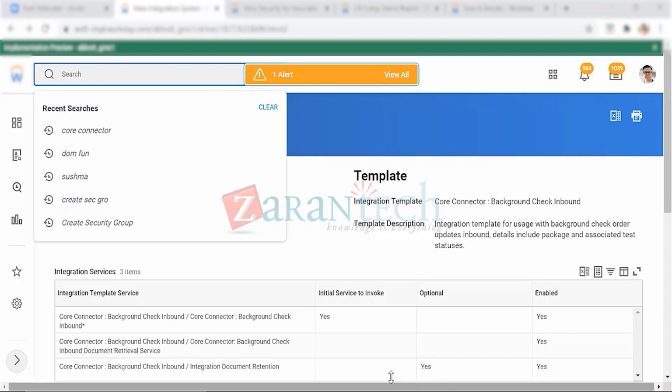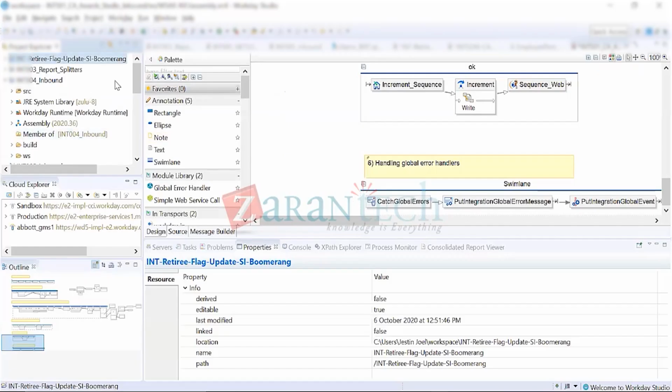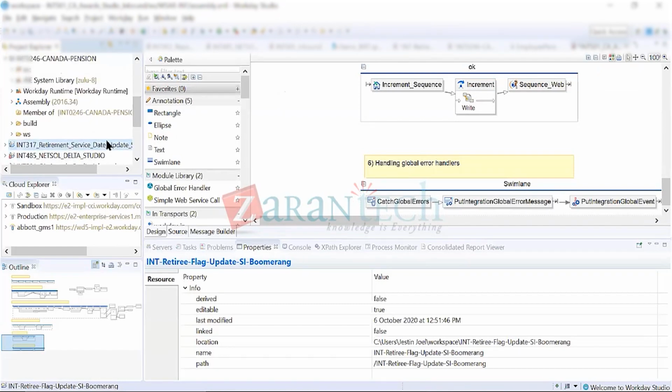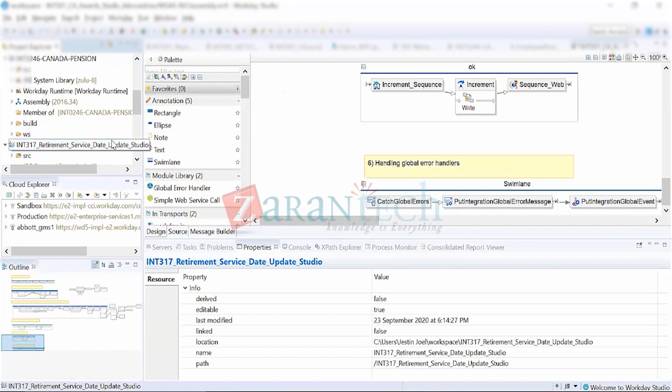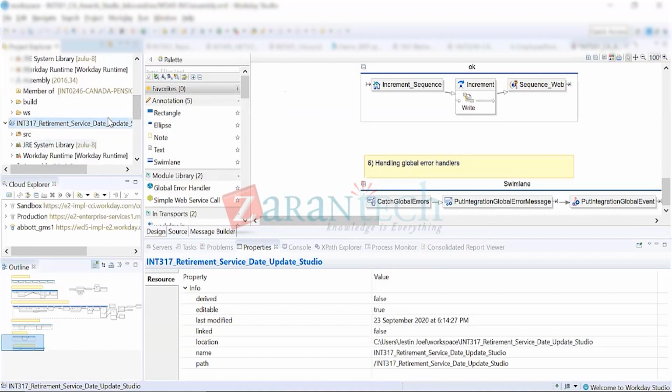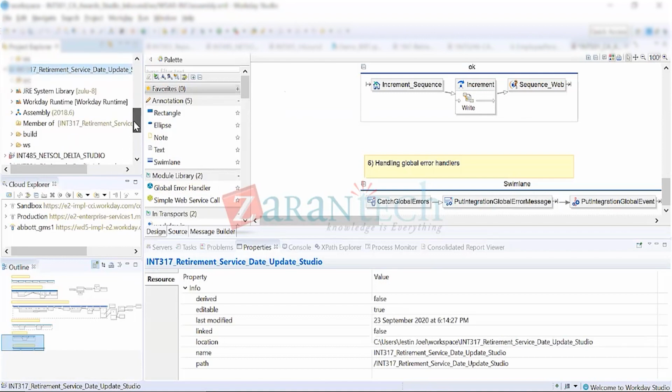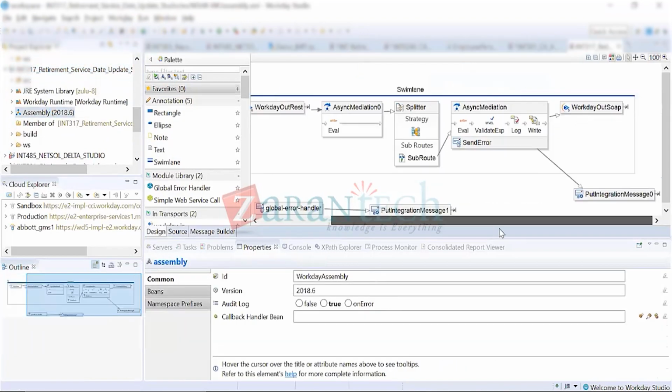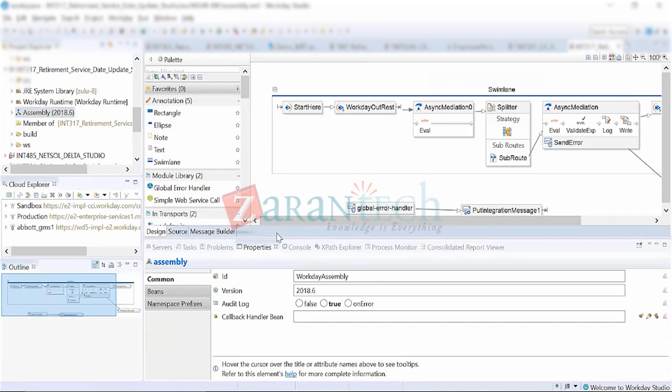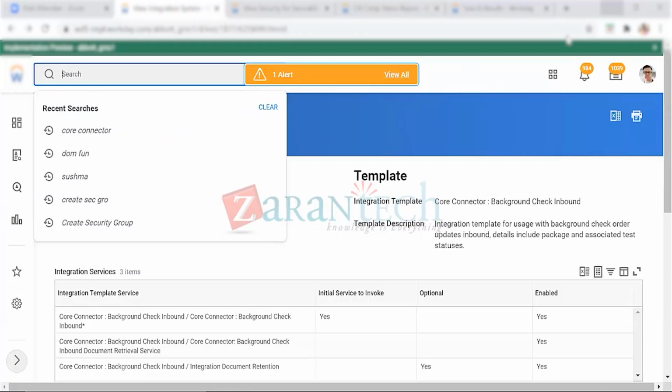I have things on my plate. I have taken one medium complex integration, which is this retirement eligibility one. It's an inbound integration. I have made everything ready for you, but I want to know where you stand. That is my only concern. So let's do this: you take your way, you take whatever days it takes. I will completely submit myself to you. You prepare me for the interview. That's all.